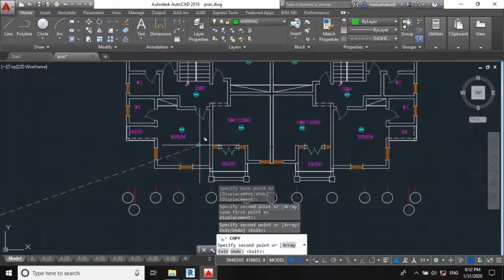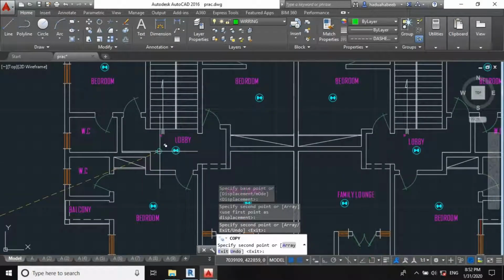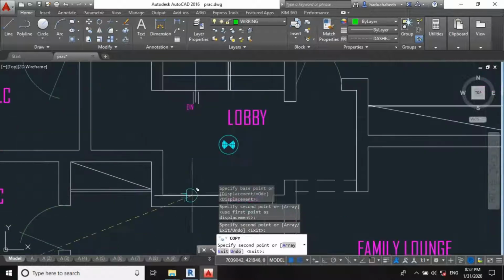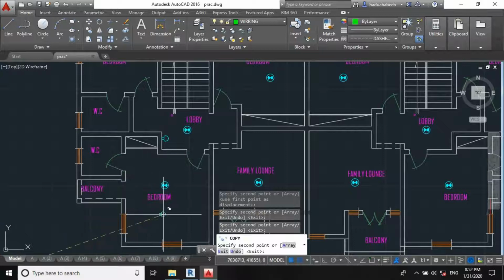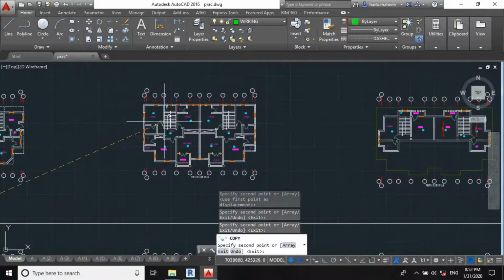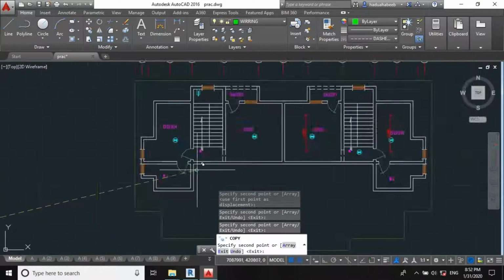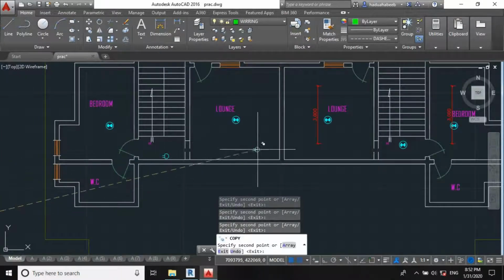Let's go to our first floor. Now our first floor, if we have one at the lobby here, it will be able to serve the entire floor. So let's place it somewhere around this place, because it will be serving here. We are only having a single boundary here, likewise a single boundary here, which is the door and the wall here, likewise here. And for our second floor, or our pent floor rather, if we place it somewhere around this end, it will serve the lounge and it will serve the bedroom.